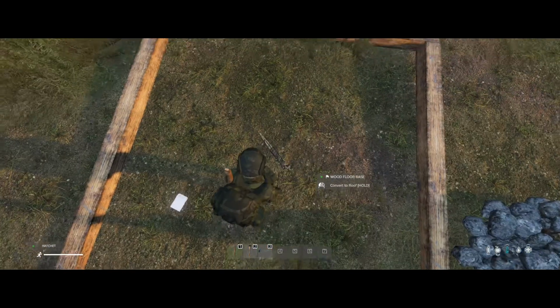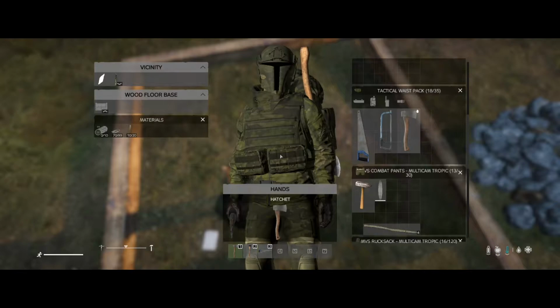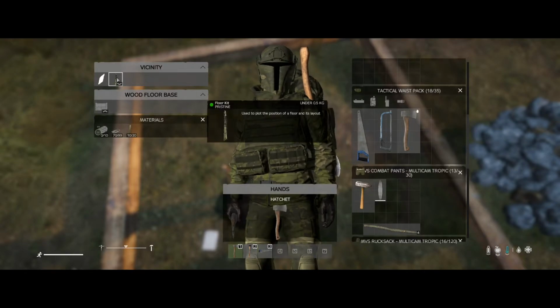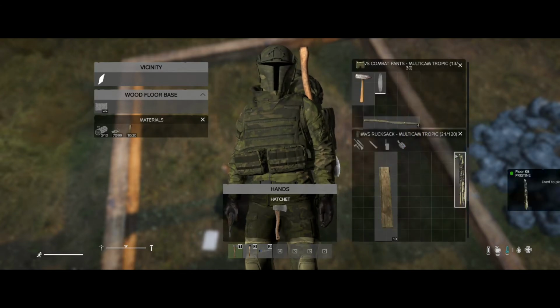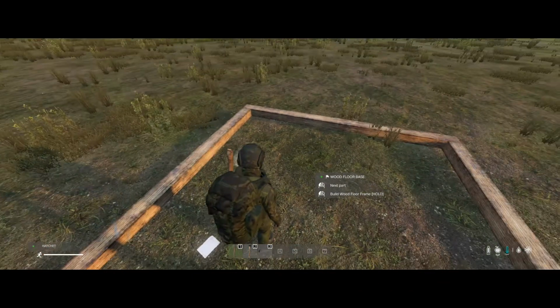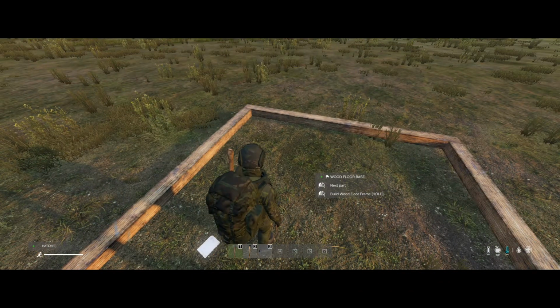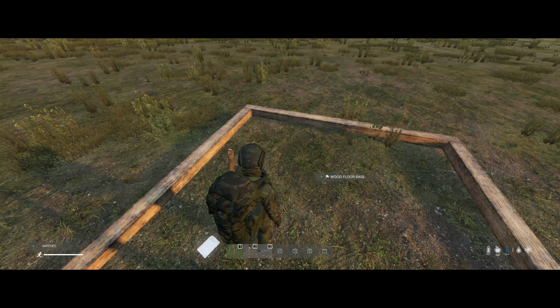Alright, and then it drops our floor kit. Now some servers do this, some servers don't. For this particular server, which is this closed test server based upon the Thanos servers, we get our kit back. Again, some don't always. So now that we've crafted the frame, we have the option of crafting a floor frame, cycling through the next recipe. We have the option of building a hatch.